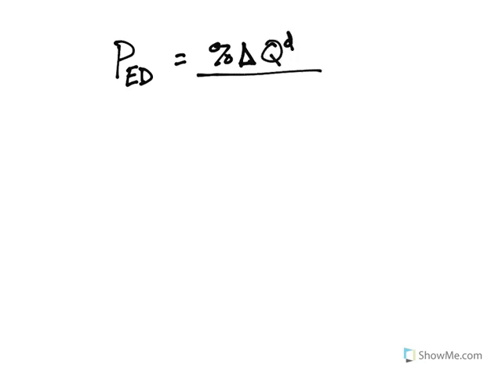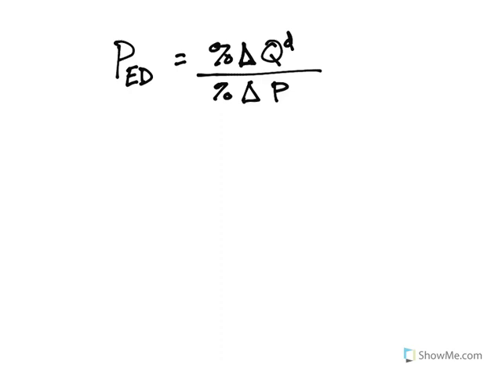Hi everyone. In previous videos when we were calculating the price elasticity of demand, we used this pretty straightforward formula: the percentage change, and that triangle there is actually the Greek symbol delta, the percentage change in the quantity demanded in response to a percentage change in price.